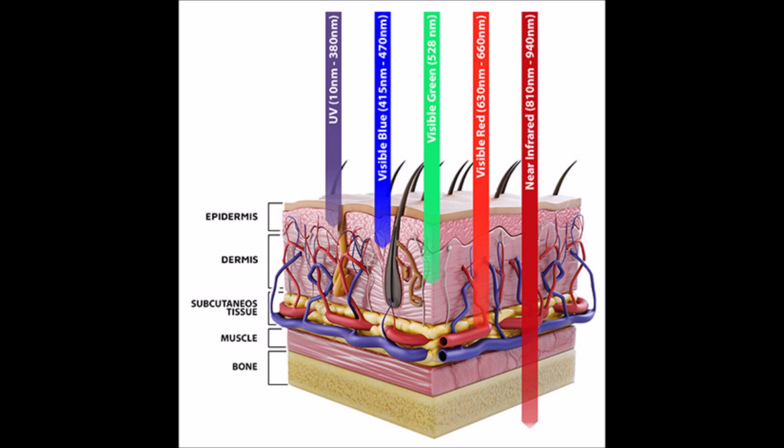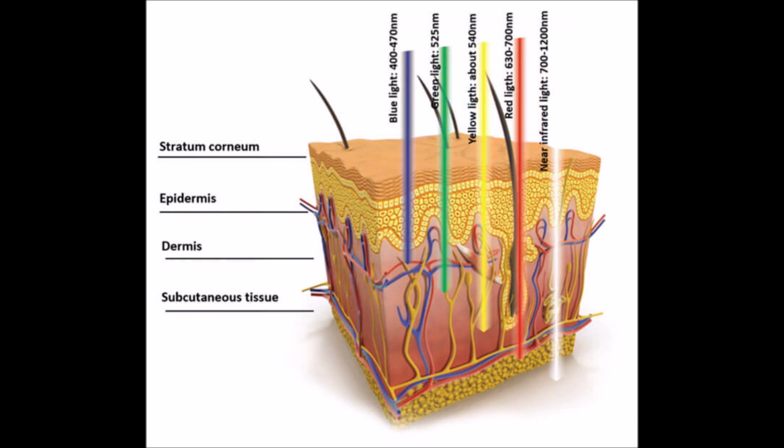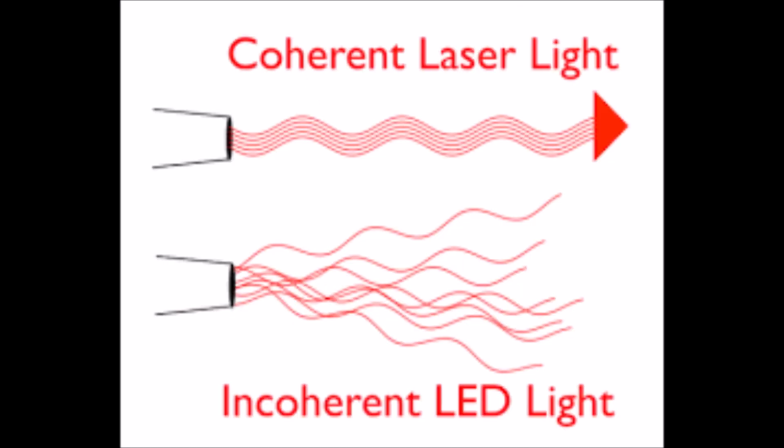We can see here the cross-section of the structure of the skin. So each wavelength will penetrate and absorb into different structures. The deeper wavelengths require stronger power and they need to get through to the deeper structures. So we do know that shallow wavelength is high energy and the deeper is lower energy with a longer wavelength. And as it passes through the skin, the tissue, we know that light is penetrated and absorbed.